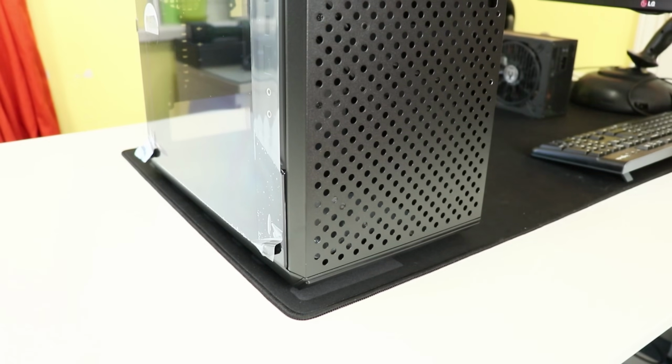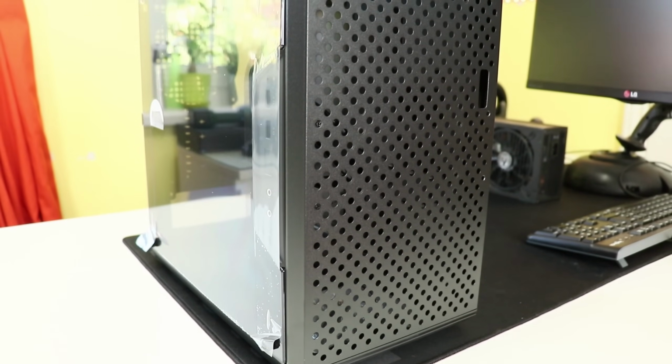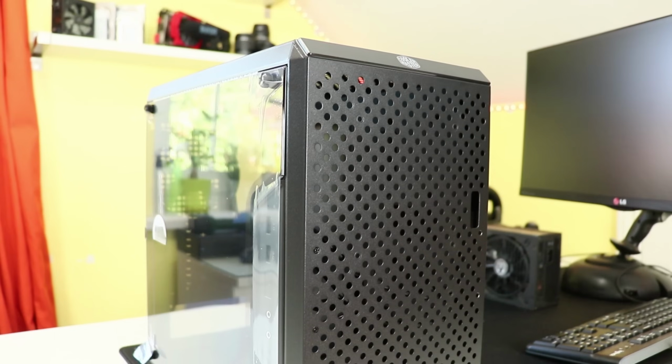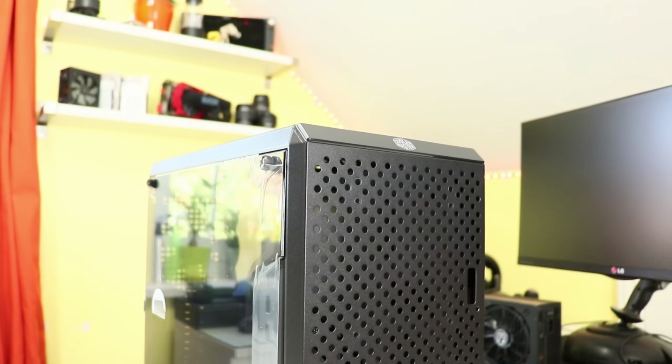As for the chassis underneath them, the front and top panels are perforated with this circular pattern. From a first glance this looks great for ventilation purposes, but bear in mind that over half of the front and top panels are still solid steel, and adding a mesh to this will reduce the free area even further.